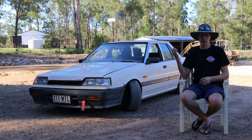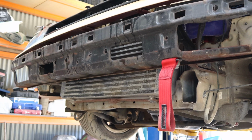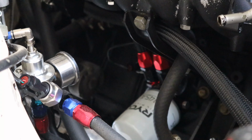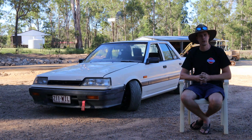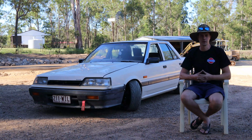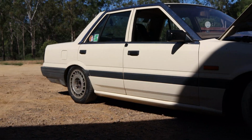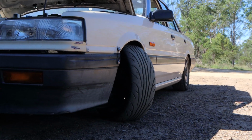So outside of that, we've got a 600 by 300 front mount intercooler, which is nice and tucked up and very large to keep those intake temps down. We've got a 44 row oil cooler on the car as well, just to keep those oil temps down at the track. And it's just running a stock R31 radiator with an RB25 viscous fan setup. I'm also running a 25% underdriven harmonic balancer, and the reason for that is obviously being a dedicated track car, it does see a lot of RPM, and I did get sick of replacing power steering pumps because of cavitation and causing problems in the pumps with big RPM.